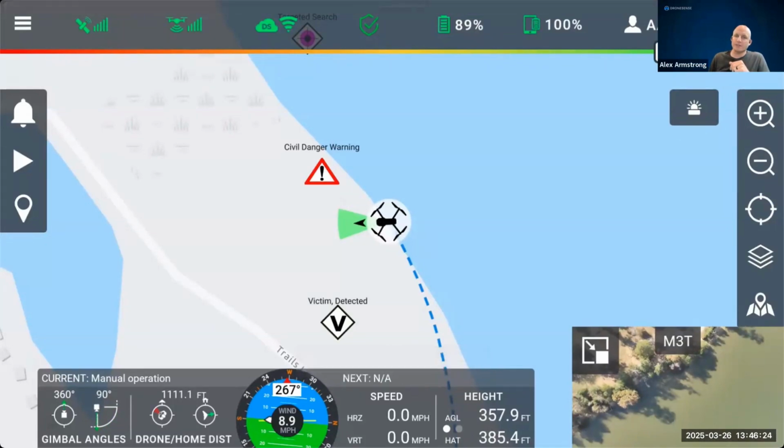I'm seeing a couple other questions in the chat. One from Kong, you're asking about augmented reality to view icons in the camera view. Yes, we do actually have it. It is part of our geospatial package. Don't know if we can demo that here right now, but if you've got geospatial, it should be active for your account. If you want to see that in action and try it for yourself, let us know. We can get one of our sales guys to get it turned on for a trial for you. It is very helpful to see those instead of having to switch back and forth between the map.